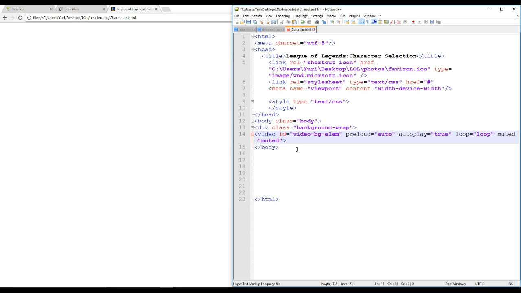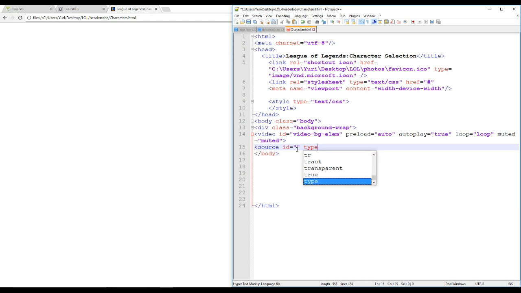Now that we've written that up, we press enter and open brackets, and then we do source ID is equal to speech marks, type equals video/mp4, so that our code is recognized as a video, not as an image or anything like that, so it knows what it's dealing with.